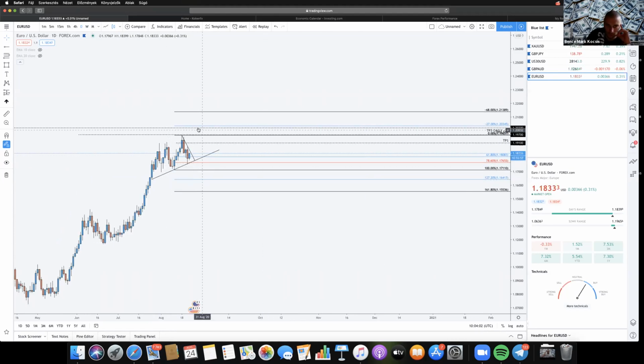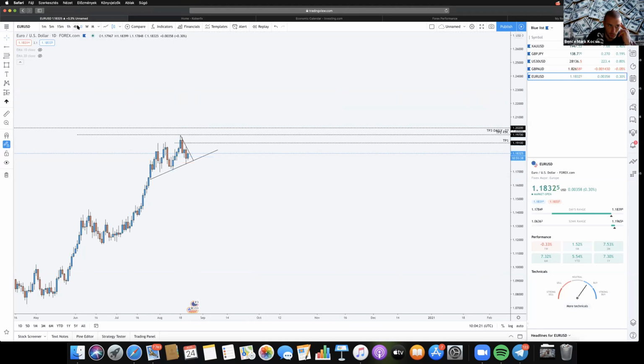We know exactly the final move is the -27. We find the trend line, we find the pattern, we find the Fibonacci, we find the possibility entry was the 78.60. We set the daily target to the -27. So basically that's all. I'm just deleting the Fibo and I continue to the lower time frame.